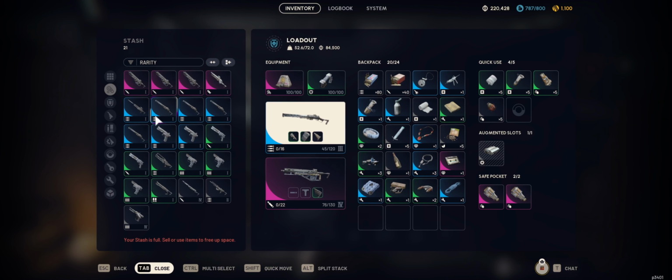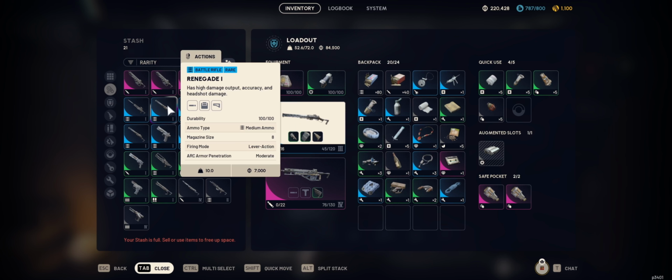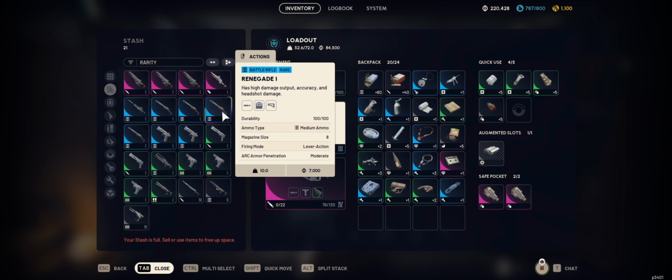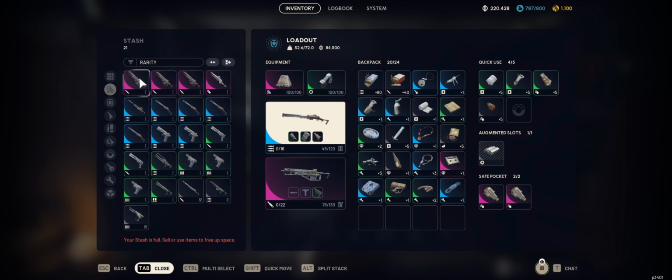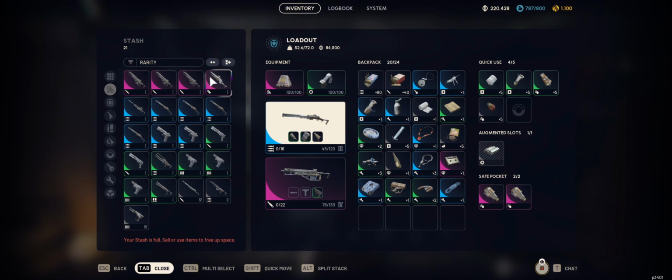Now, these weapons, we good on weapons, right? We got 3 renegades. 1, 2, 3. 3 renegades. We got 3 Bonitas. Patinas. Whatever it is. Bonita, patina. Y'all know what I'm trying to say. Come on, man. Y'all work with me. Y'all know what I'm saying.